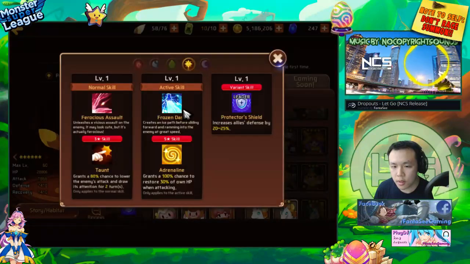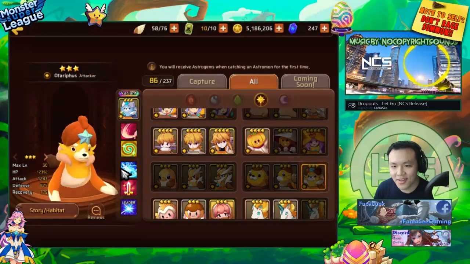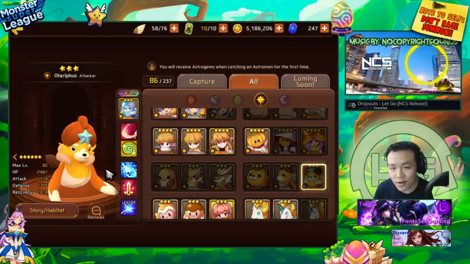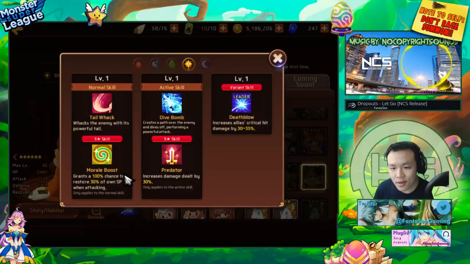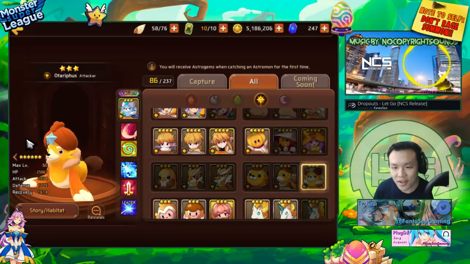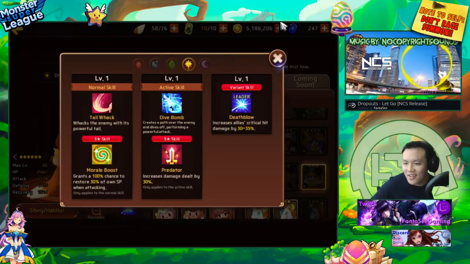So light pen and the seal. Wait, he's a morale boost predator? Yeah, he's a morale boost predator. This guy's usable. Get him on a siphon. He can actually farm pretty well.